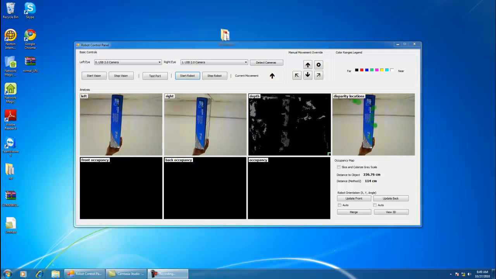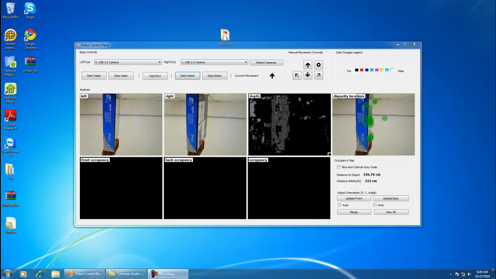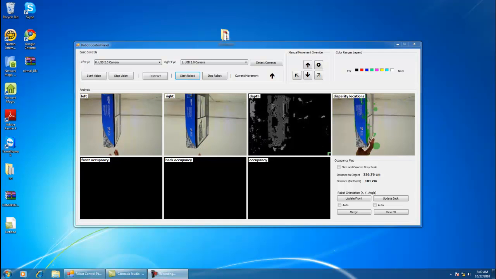The higher the density of the green circles, the higher the disparity in a certain area. In the depth map, darker gray levels indicate objects far away from the camera, while lighter gray levels indicate objects closer to the camera. As we move the object towards and away from the camera, you can see the generated color of the depth map change accordingly.